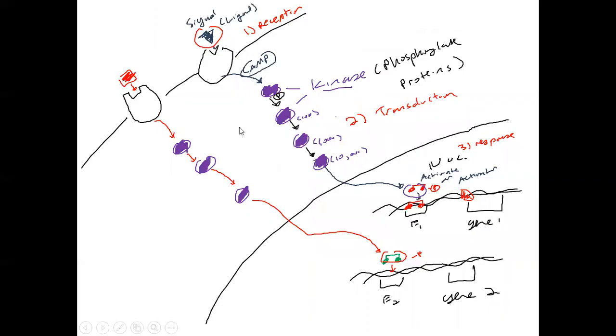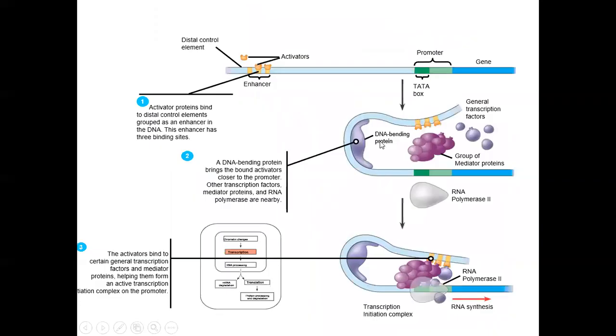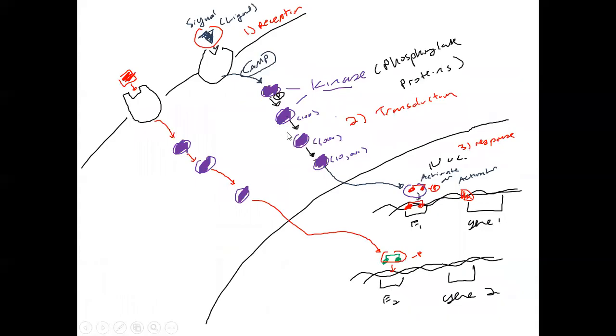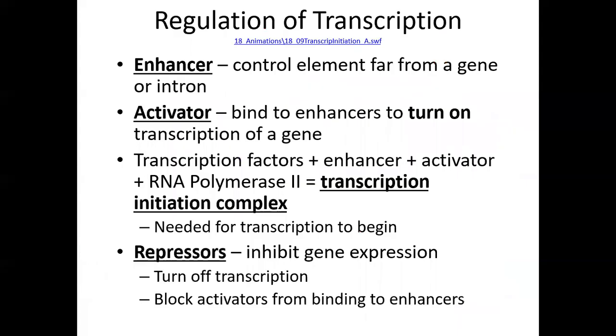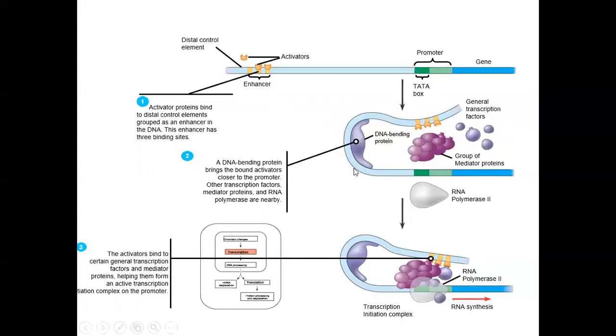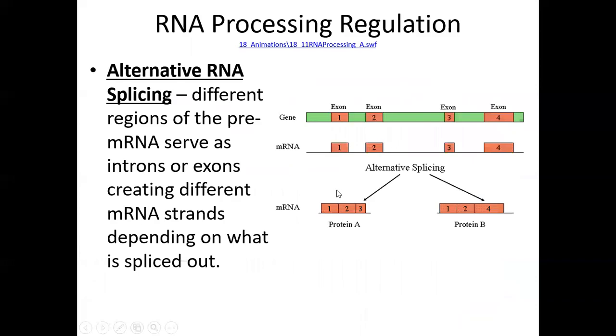So what I drew over here is that this signal can activate that gene because it activates that transcription factor. This gene gets expressed because this signal activated that transcription factor. So basically it just provides that missing link: these enhancers are there, and it's the activators that need to get turned on. So that's what we're talking about. The signal, transduction, the response, we're putting this together. This signal activates that transcription factor to activate that protein. So hopefully that's making some sense to you, that when you think about regulation, it's all about the activator, okay? Now, it all kind of stems to those cell signaling questions as well, okay?